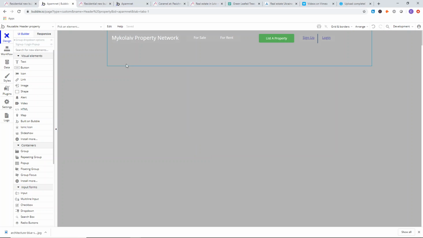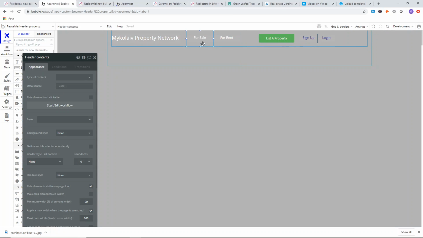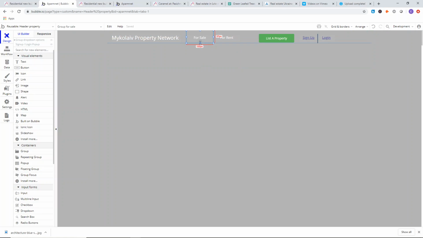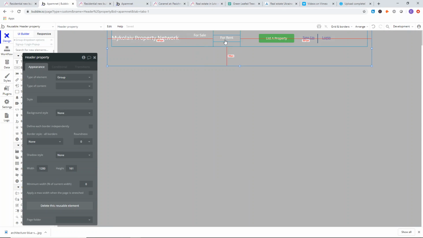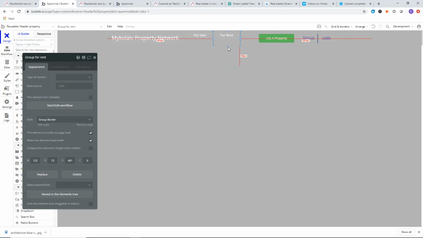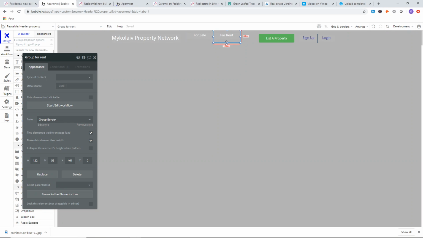It's going to be very similar to header. We're just going to adjust a few things in here, such as bring this size down, bring that up. I like that size better. Okay, that's good.